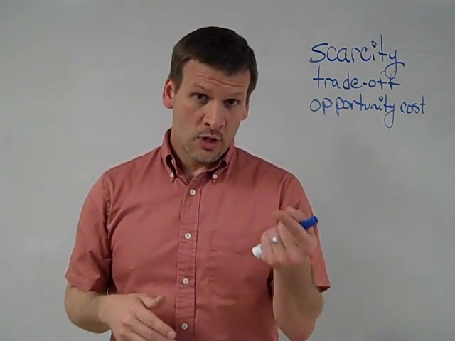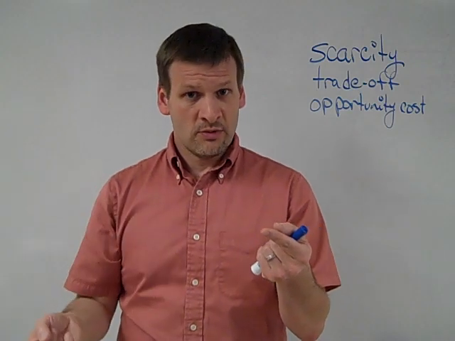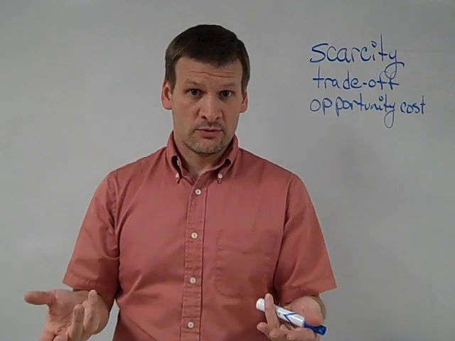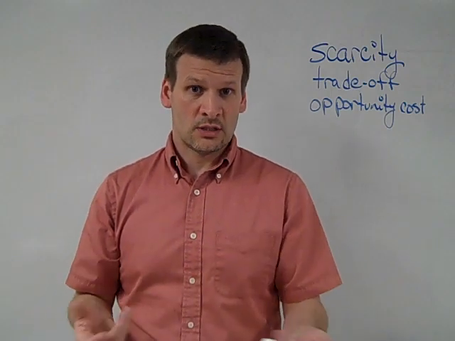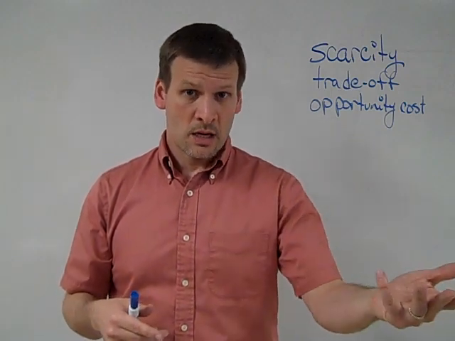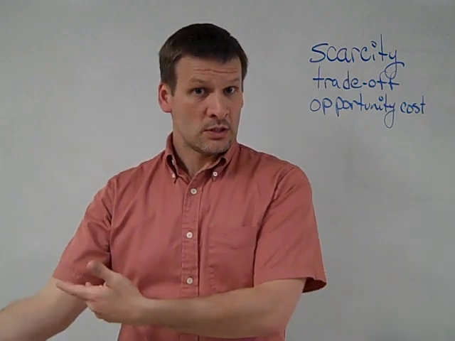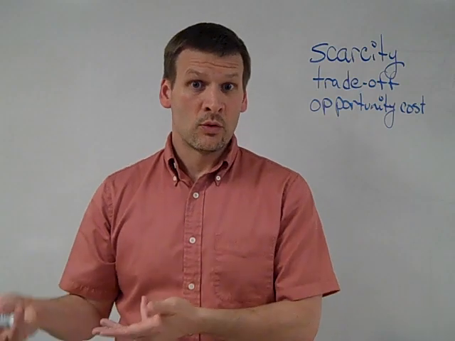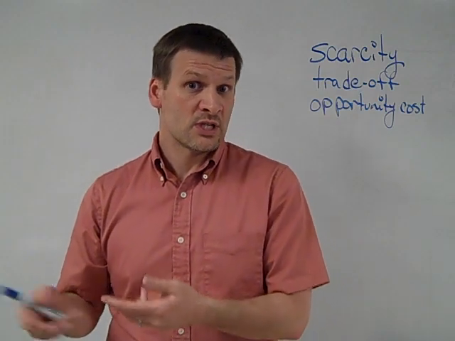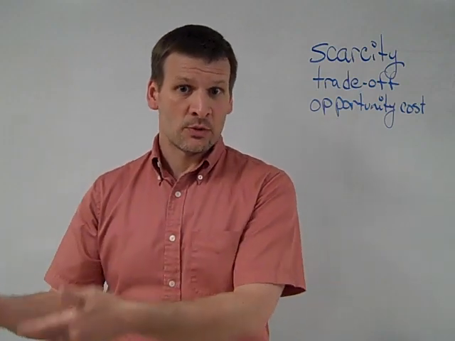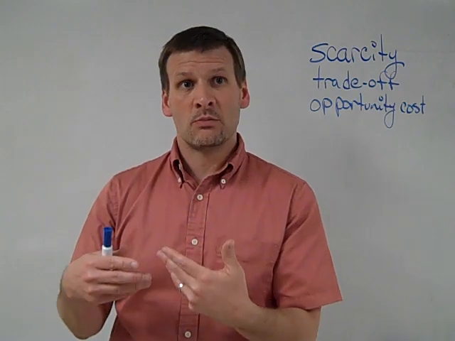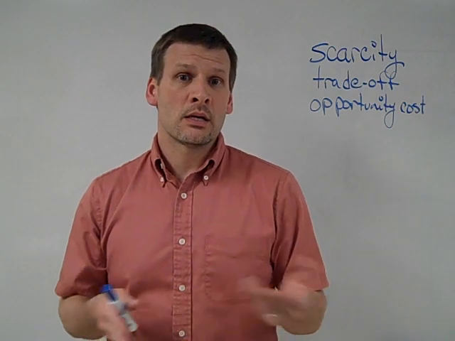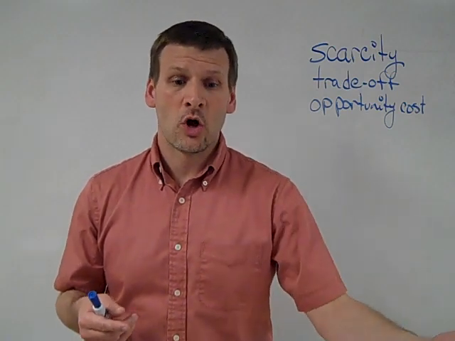If I choose to go to Harvard, then I necessarily give up the opportunity to go to Yale. So I've had to face a trade-off. I've had to go through the process of making an economic choice and then foregoing something else. Well, that something else is the opportunity cost. In our example, it would be Yale. The ability and the value of attending Yale University is the opportunity cost. That's what is foregone when I've had to make an economic choice, in this case, the choice to go to Harvard.